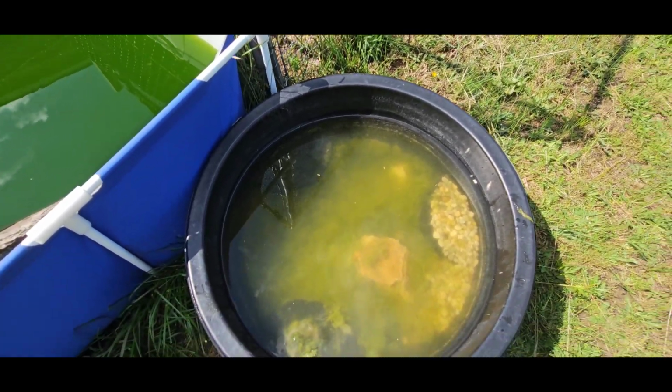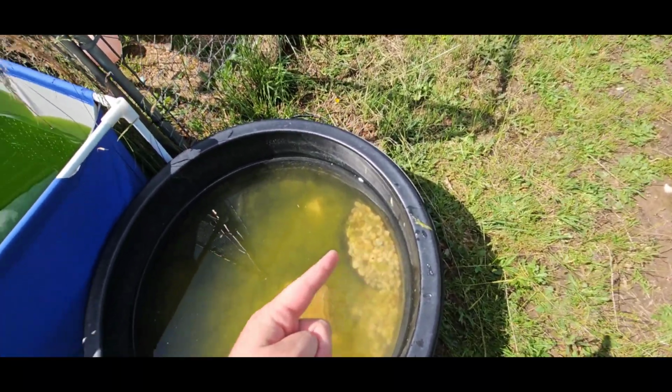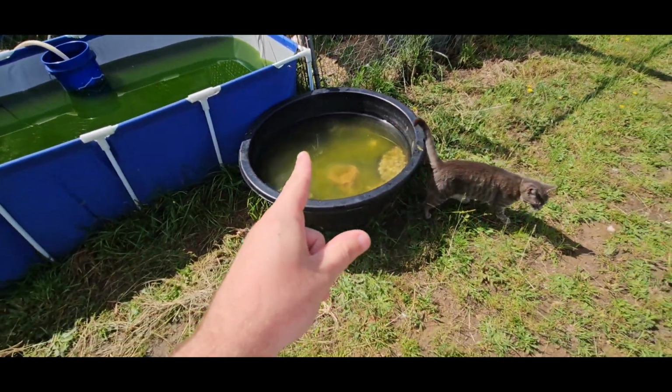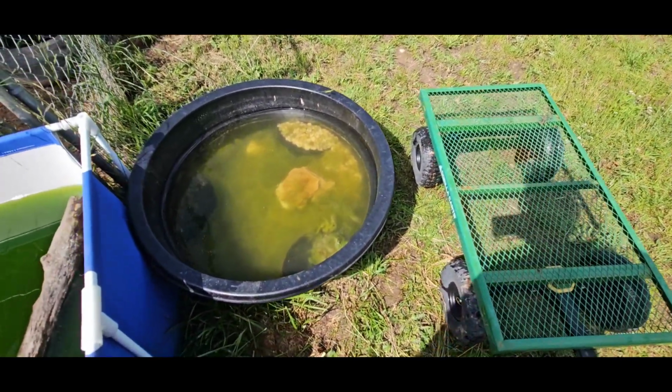Because I could drag it. The minivan's dead. I can't take the minivan. I used to move this pond with the minivan. I don't have a truck right now that can take it. So I'm going to have to figure this out. Actually, wait, I have a wagon. I'll be right back.